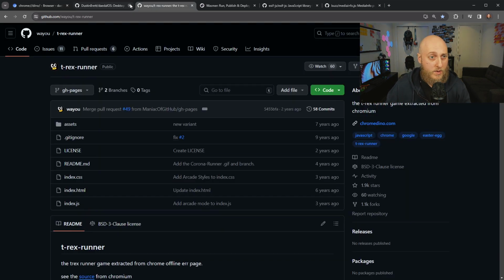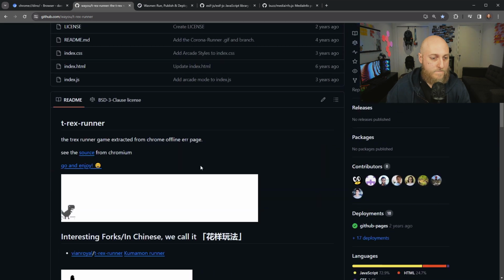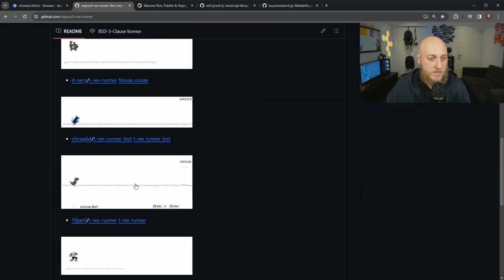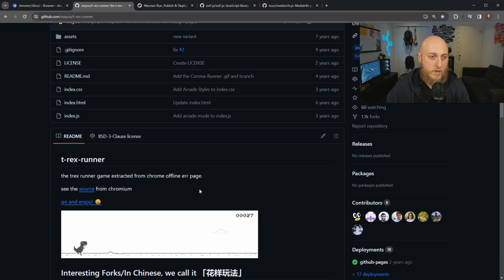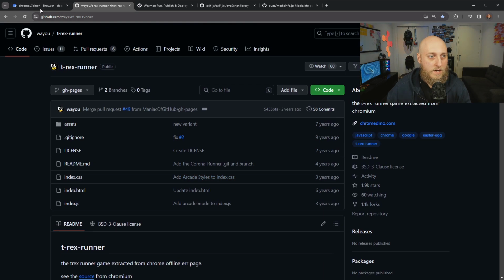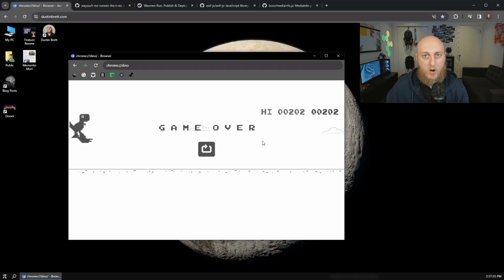And the one that I'm using is called T-Rex Runner. It's pretty popular as well. It's chromedino.com as well. And they have different variations that are kind of cool. So I thought that was kind of neat. And one day when I eventually have an offline version of my site, I may even make that the default in the browser app, that it opens the Chrome Dino, because I thought that was a fun one.